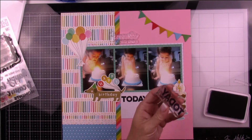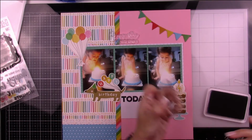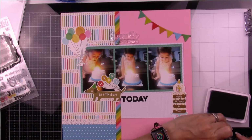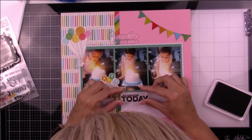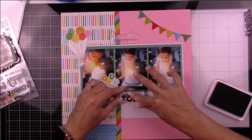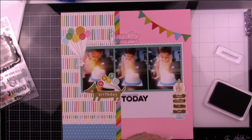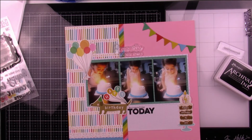So luckily, I didn't mess it up. But you will see in my close-ups at the end of this video that it wasn't a crisp, nice stamp or image. So now I'm doing the documenting, and that one came out good because it's smaller and it's not a very thick font.